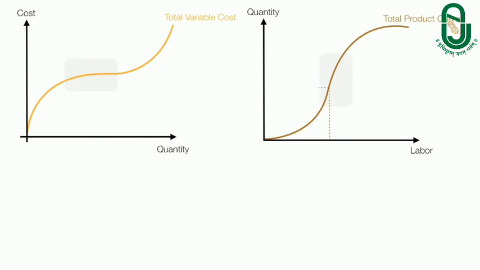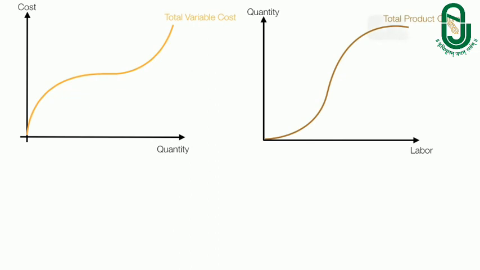And when I add labor, I'll put some labor in. I can add labor at some point in time, increase a lot of quantity, which is that quantity right there. I can increase a lot of quantity because of economies of scale without increasing cost much. That's why it flattens out.